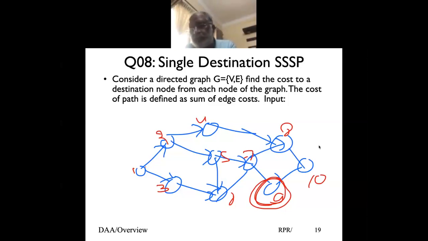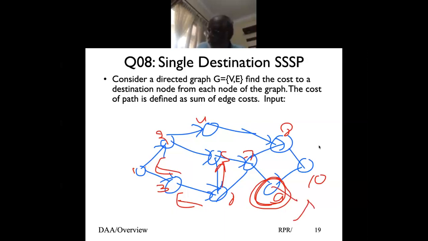So how do you go about it? Basically take the given graph, convert this problem to single source shortest path. How do you convert? Reverse the edge direction. Now you look at this, this becomes my source. So perform Dijkstra's algorithm, find the cost to all other vertices, and get the answer from all the sources to the destination. So reverse the edge direction, and then your destination becomes a source. Perform the algorithm and get your answer.